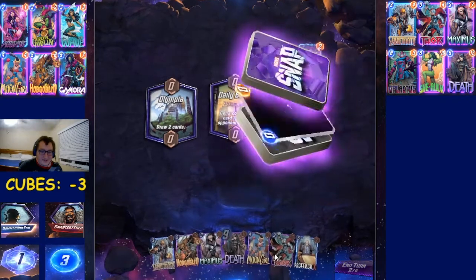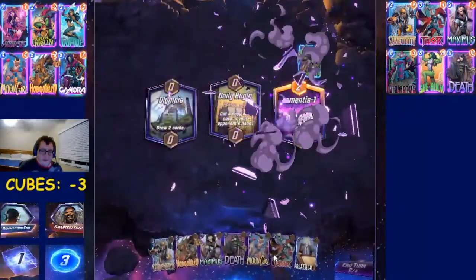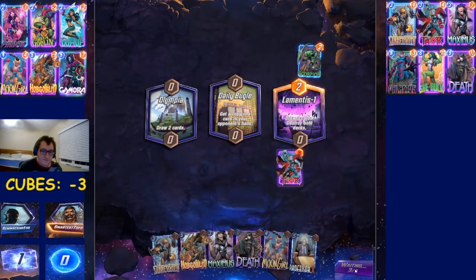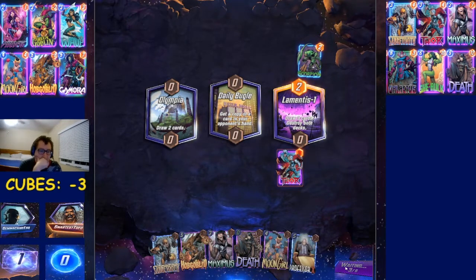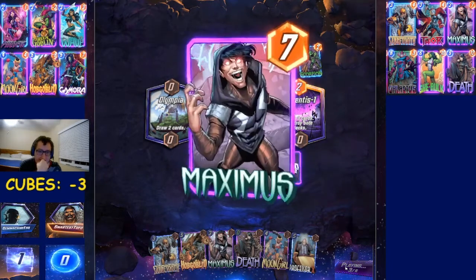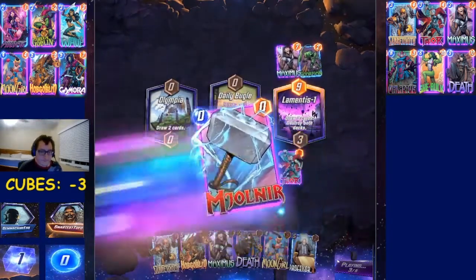And there it is. So we will play Thor. I think that is a good play. And maybe we can whittle our hand down to get a Moon Girl off? Face the might of Asgard! Mjolnir!